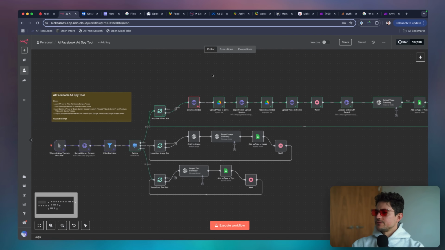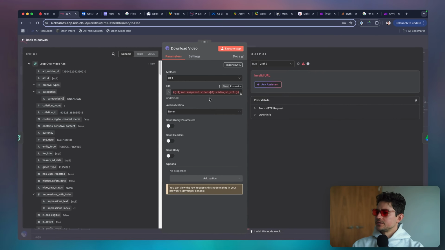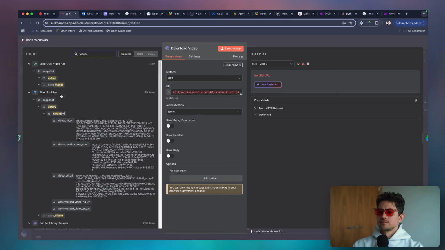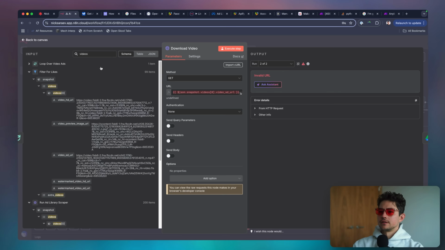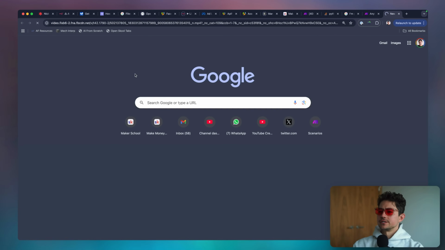Okay, well, looks like it worked on the first run. Second run, we had an issue, invalid URL. Why? What are we doing here? Is there no videos SD URL? There is a videos SD URL, but we have an issue with the URL apparently on the most recent run. Or maybe we didn't actually feed this in. Oh yeah, we don't actually have a video over here. Why is that?